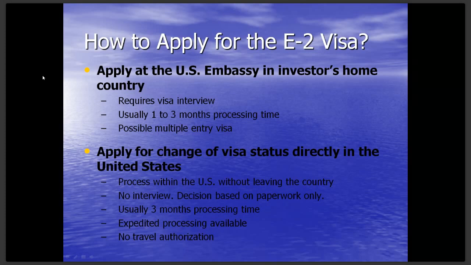On the other hand, if you change your visa in the U.S., it's convenient because you don't need to go back to your country and go to a visa interview at the U.S. Embassy. However, changing visa status in the U.S. doesn't authorize travel. It just grants authorization to stay in the U.S. while you're in the U.S. When you leave the U.S., you have to reapply for the E-2 visa at the U.S. Embassy before you can come in. So you kind of sacrifice that freedom to travel if you do a change of status in the U.S. for the convenience of doing everything in the U.S.